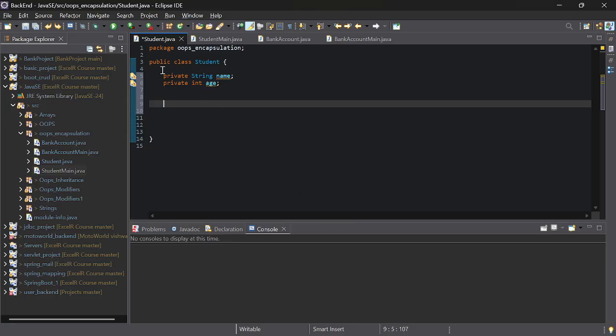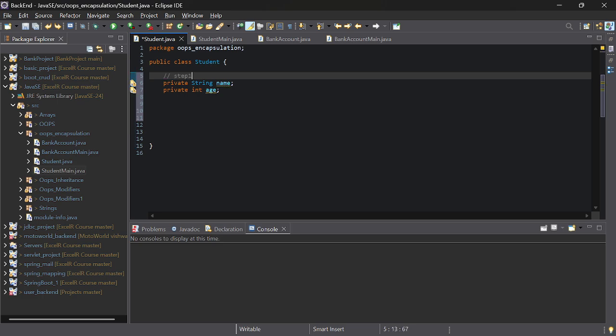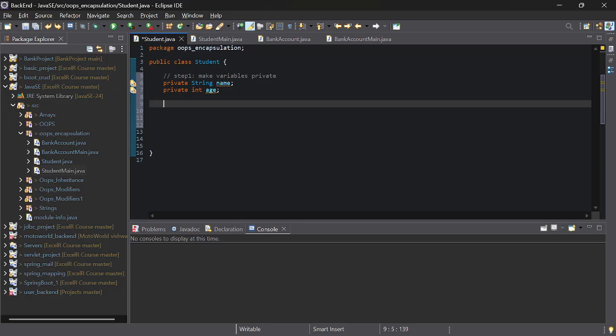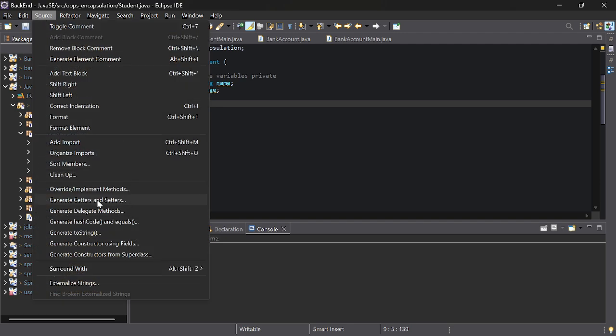Here I am making the variables private. In the second step, if you want to access these data members outside a class, what I told, we have to use getters and setters methods, right? So now I will create getter and setter methods. If you want, you can write them manually, or else here we have an option, Generate Getters and Setters, so that you can create them like that also, or you can create them manually.